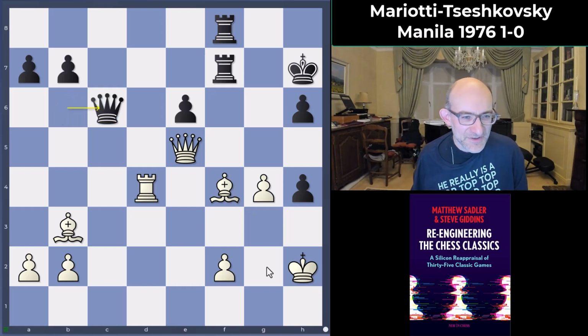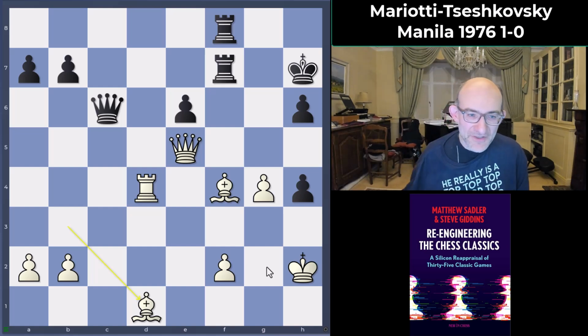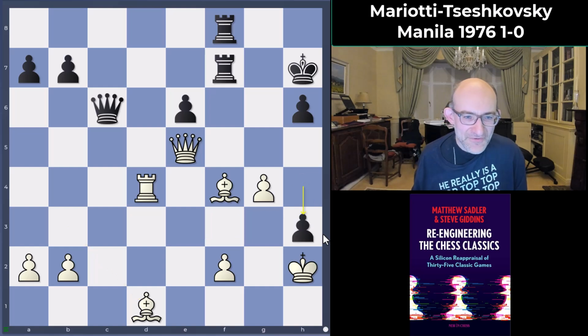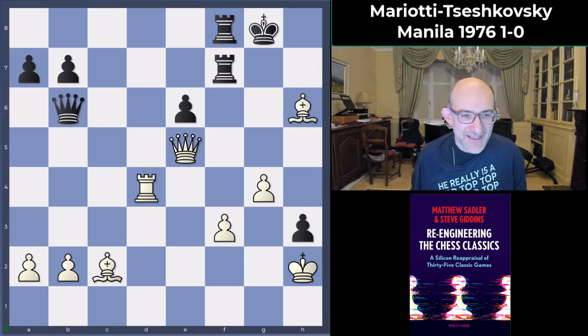So queen c6 was played. I mean, Tseshkovsky just desperately trying to do something. Bishop d1, good move, holding the f3 square there. h3, aiming for queen g2, f3, calm, queen b6, bishop c2 check, and bishop h6.